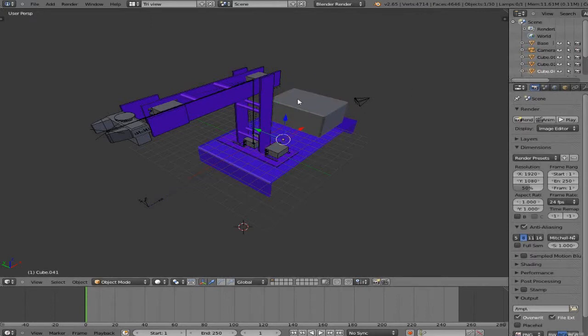So if I position my mouse over this cube and right-click on it, you will see that it highlights, and that tells me it's selected. If I look in the outliner, you will also see a little circle here that tells me it's selected as well. If I right-click over another object, say this object, it would highlight. And I can do this for any object. So if I want to select one object at a time, right-click is all I need.